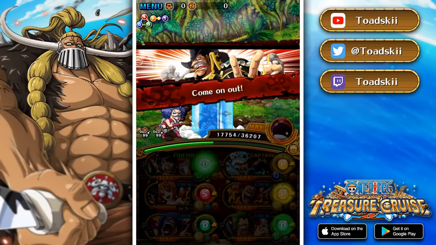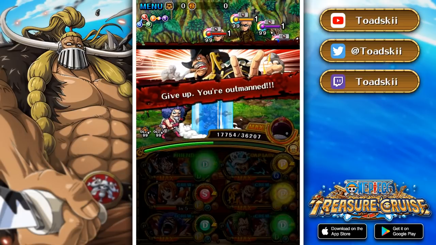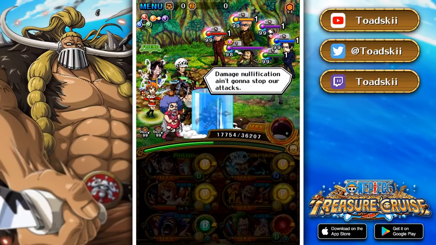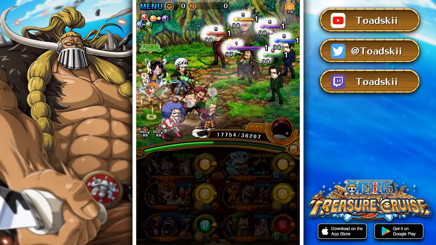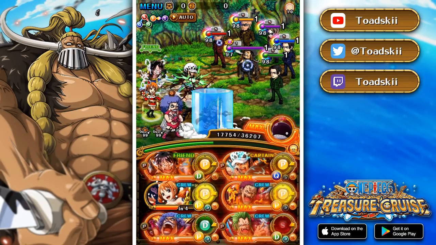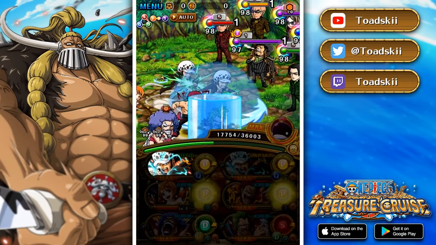Capone has 2.2 million HP. He will go ahead and bring out 5 different mobs, and they each have about 200,000 HP, so they're kind of tanky, and you can see that they all have a combo hit barrier. This is where we can use the special ability of the Law, because Law does damage through barriers towards all enemies, which is really good.